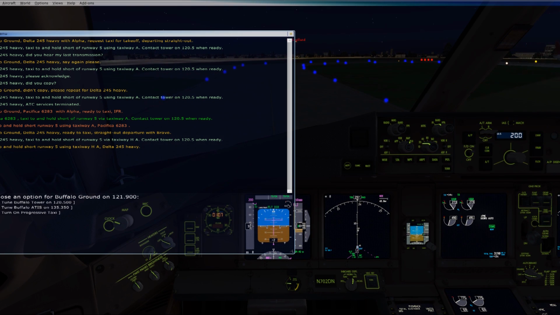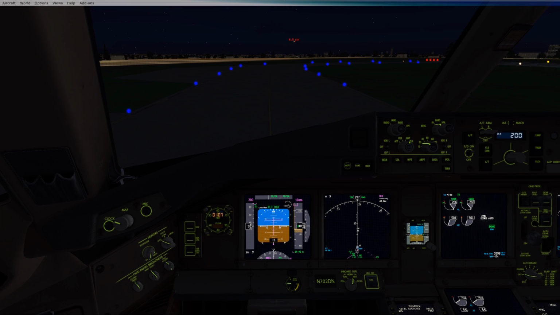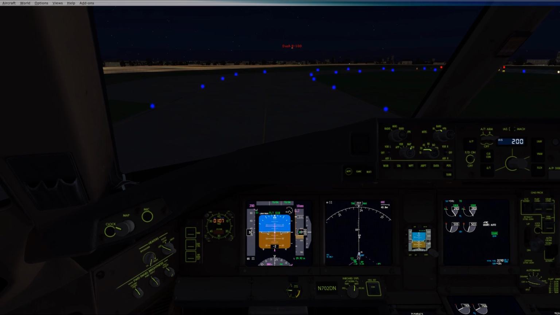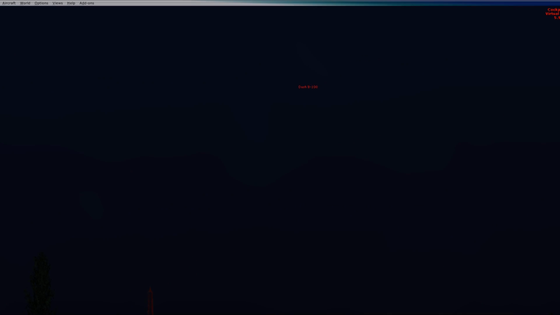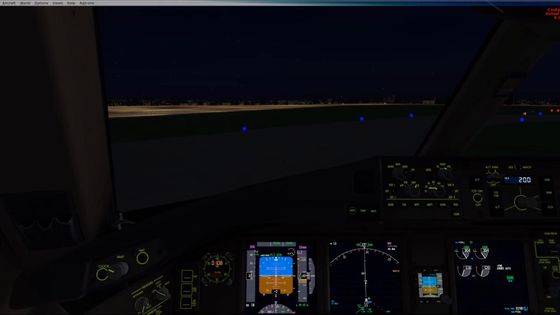Okay, that's it. Looks like there's maybe a dash on final. Let's quickly take a look. I do doubt it, but hey, we never know. Yeah, he's not landing here. I did see a 737, so we have to watch out for that.